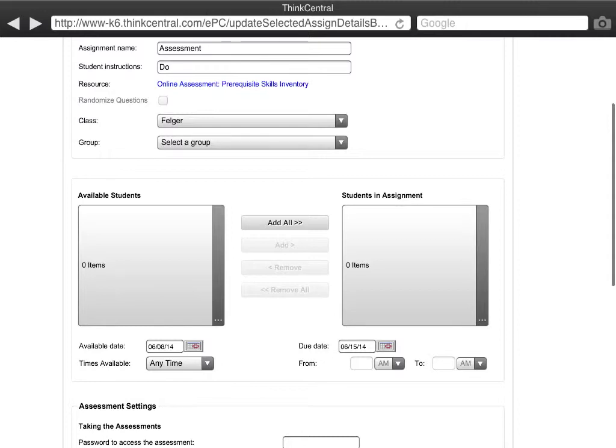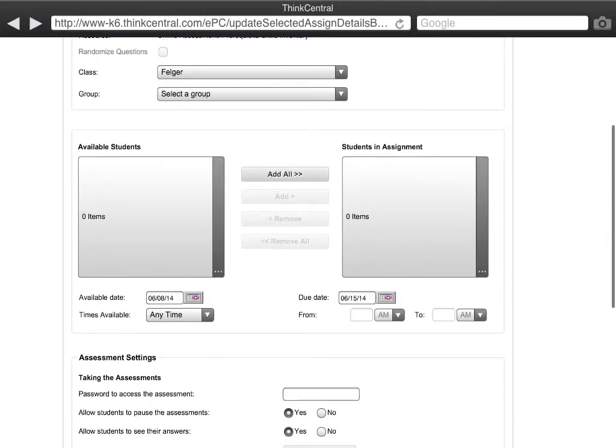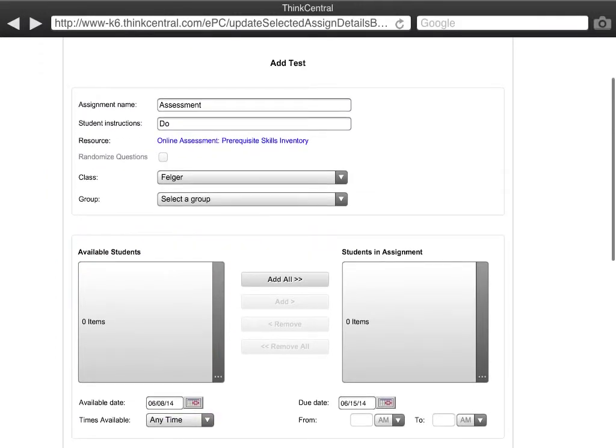So, now, since we are at the end and after the school year, there are no students that have populated because the date is here, 6/8/14. Since this is a training that's occurring after the school year is over, the computer is telling me I don't have any students in my classroom. But this is where we would go if we needed to send an assignment or an assessment to our students. Hit your back browser.